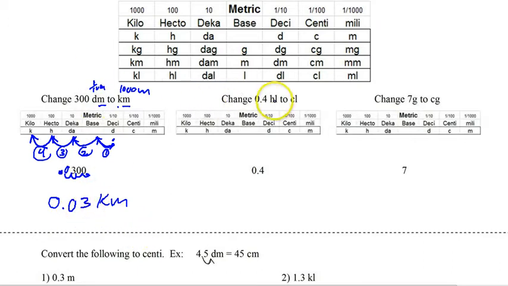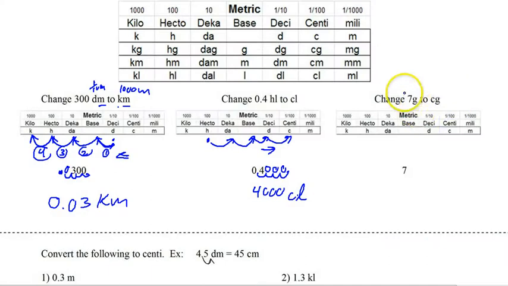Isn't that nice? Watch. So hecto to centi. So we're going to start here, and we've got to go this direction. Remember, don't skip the base. Got to go all the way to centi. So that's 1, 2, 3, 4, and you're going this direction. Last one we went this direction. So we have to go in the same direction that we move. 1, 2, 3, 4. And now we have centiliters. Isn't that nice? It's nice and clean.